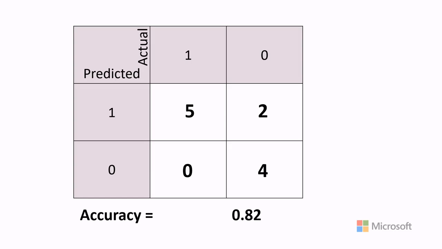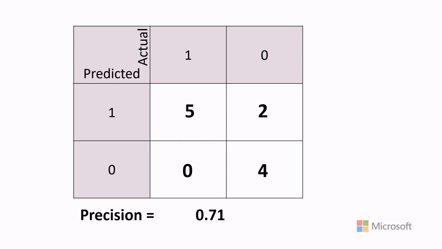A more useful metric might be the fraction of the cases classified as positive that actually are positive. This metric is known as precision. In other words, out of all the cases classified as positives, which ones are true and are not what we call false alarms? In this case, there are 5 true positives and 2 false positives. So our precision is 5 of 7, which is 71%. 71% of the cases identified as positive really are diabetic, but 29% are false alarms.